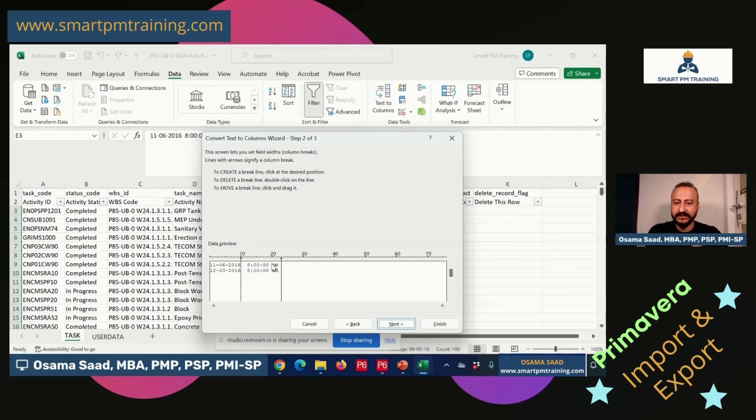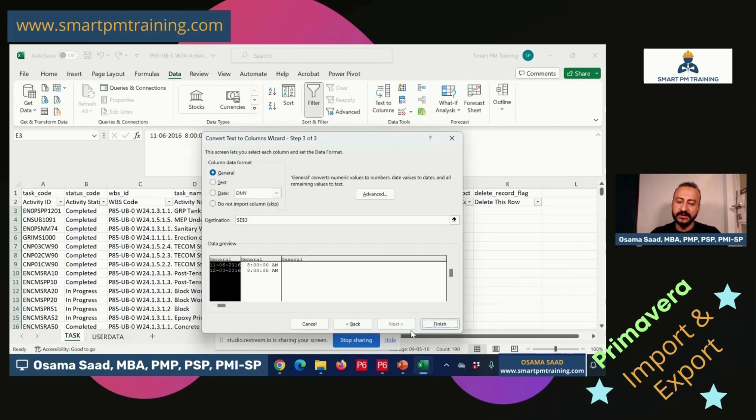I just want to split the date and the timing. So after I do the process, I will see the dates in one column and the timing in another column. Click next.